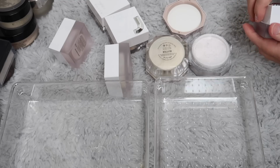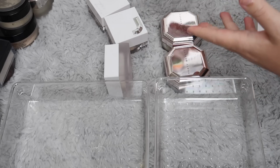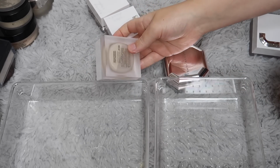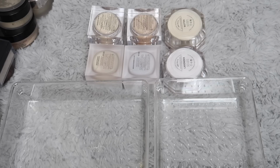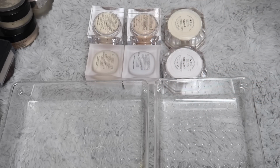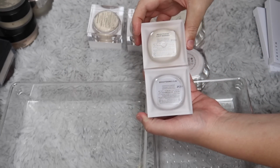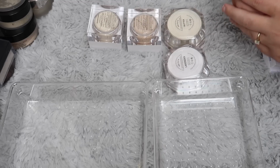I think I'm gonna get rid of Brightening Pink from Jaclyn Cosmetics, just because I don't really think that I need it. I just really don't. I have Brightening Light Banana, and then I have these ones. I feel like if I'm gonna use a brightening powder, I'm gonna reach for something like these. This is kind of like a brightening pinky color, kind of like a pink and a lilac. I just don't think I need either of these. Brightening lilac or brightening light banana, I don't need them. We are decluttering them. They take up a lot of space.